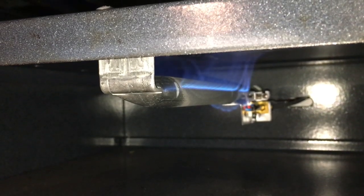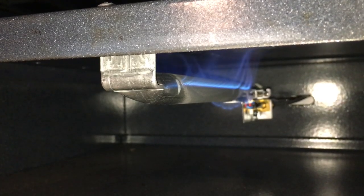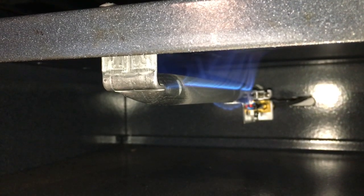And I've tested this. When it heats up, it behaves much more normal with no flickering of the pilot light, and it heats up to temperature and stays on for as long as I need it.